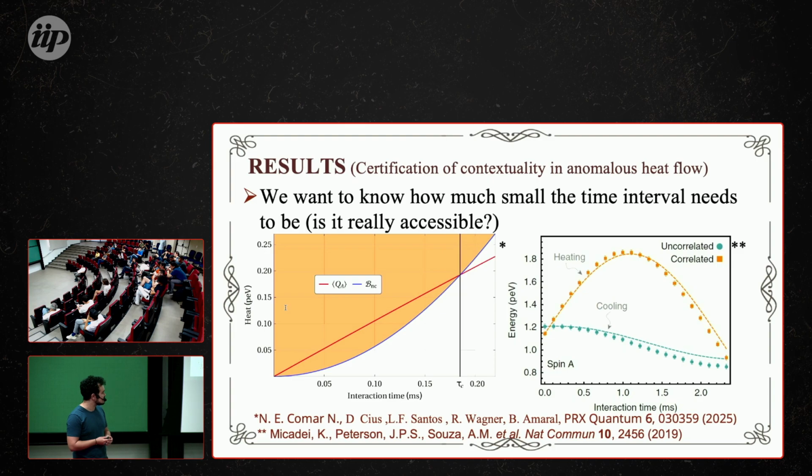And so entanglement is an example of that. Entanglement is not sufficient to violate Bell's inequalities, for instance, and also contextuality inequalities. So it means that for some kinds of entanglement, you have toy models that show that you can have a classical model that imitates entanglement. So that's the main difference.